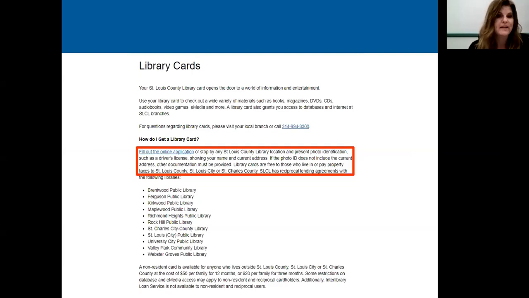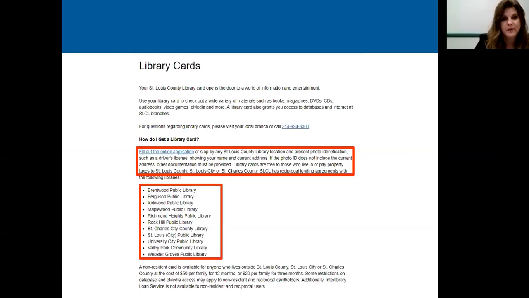Now, I want to mention that library cards are free to anyone who lives in St. Louis County, St. Louis City, or St. Charles County, but all library cards are not exactly created equal, okay? If you live in one of these places, so if you live in St. Louis City, if you live in St. Charles County, or if you live in one of these municipalities that has their own library, your card will have a few stipulations on it, okay?